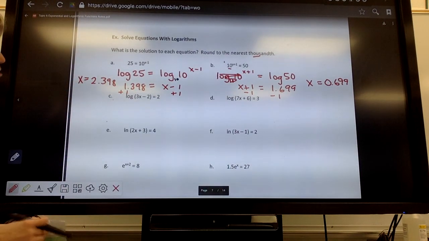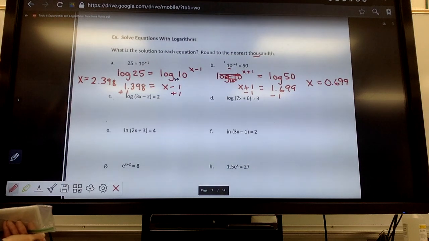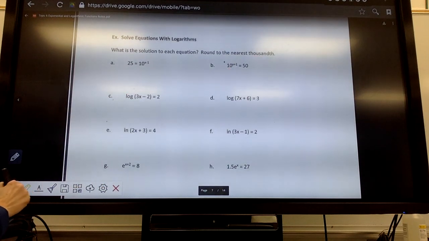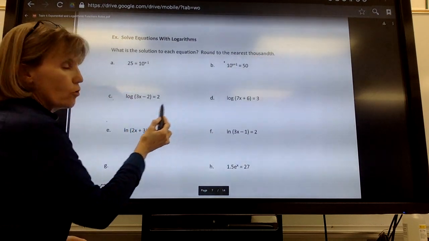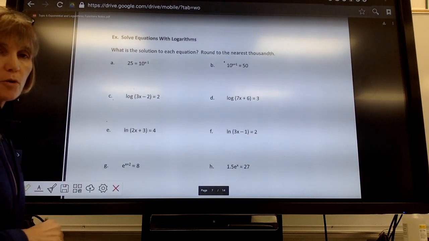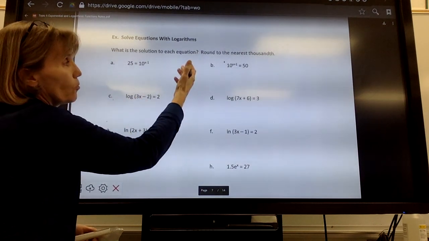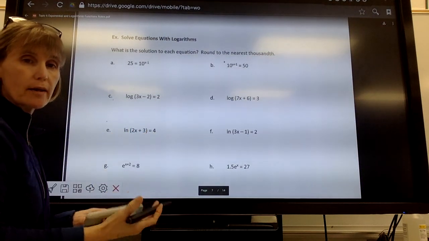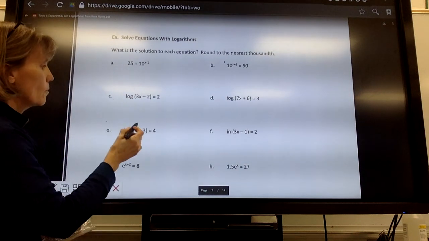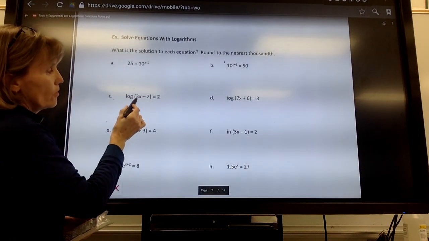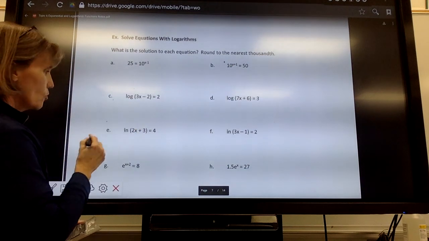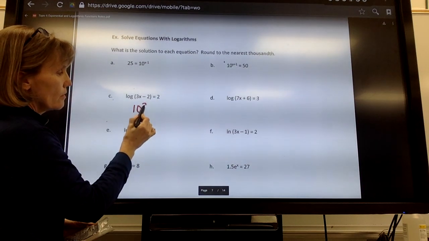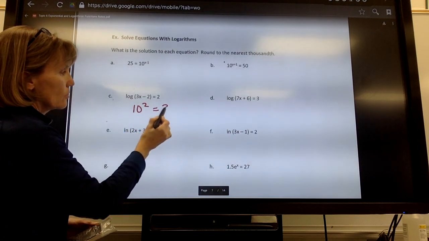That's how we're going to solve equations when we have it in exponential form like that. Now these are not in exponential form; these are in log form. If it was in exponential form, we took the log of both sides. If it's in log form to begin with, we're going to write it in exponential form, so we go to the other form. This says log of 3x minus 2. You don't see a base there, so we know that the base is 10, and the exponent is always found on the other side of the equal sign, so 10 to the second power is equal to this 3x minus 2.